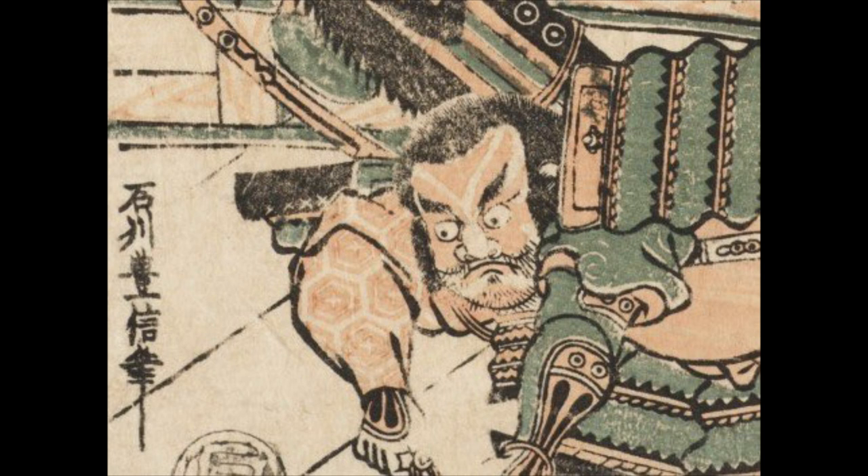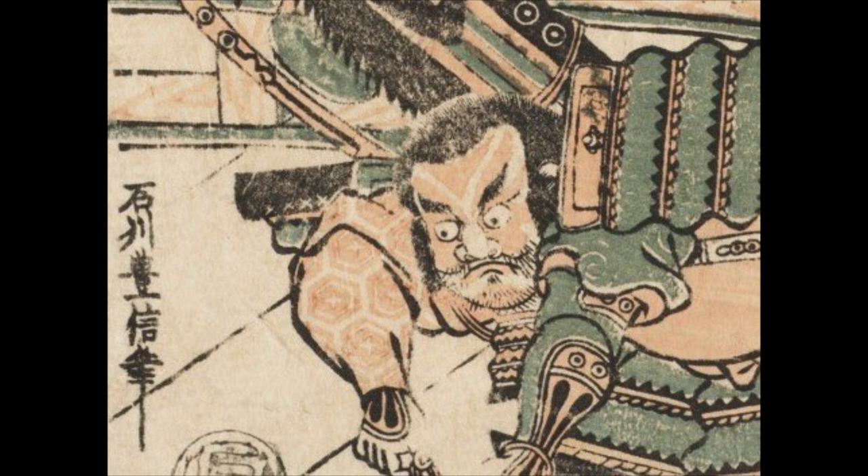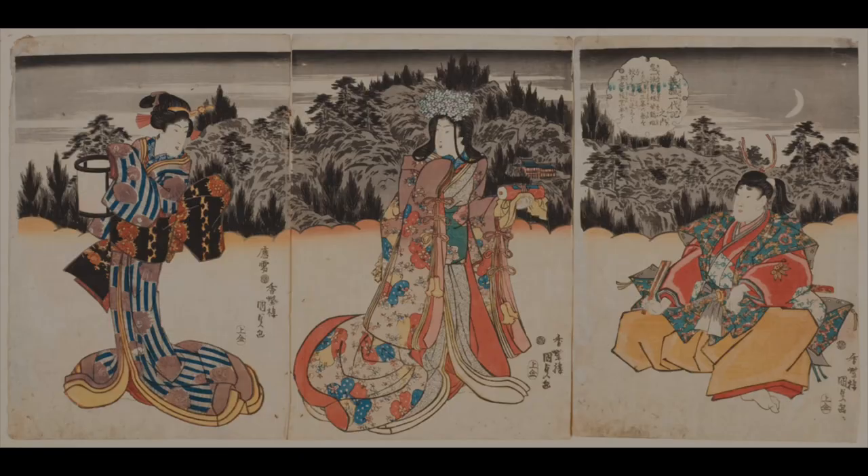The print shows the historic confrontation, not a scene from a kabuki play. How do we know that? Look closely at Benkei's face — it shows determination, but there's no kabuki makeup making it even more ferocious. This is a Benie print, the earliest colored prints using just Benie, a rose color, and an organic green. It is a bit faded, but remember, the print is 360 years old.